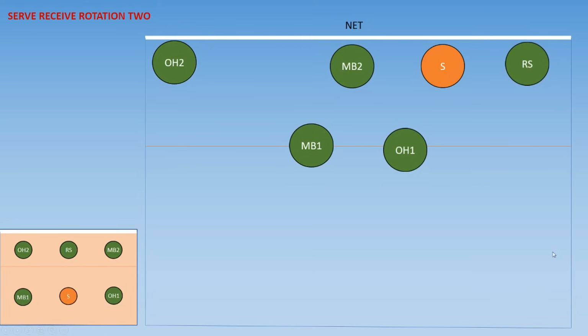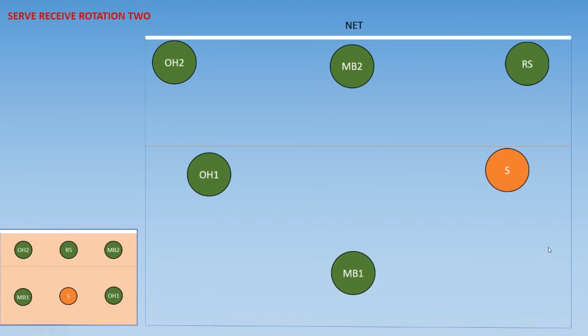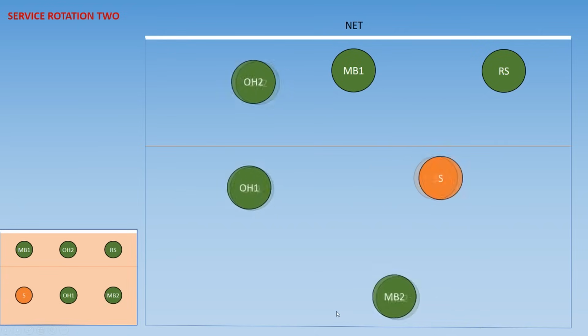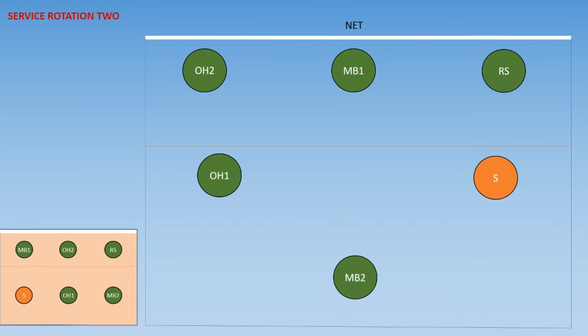We're on defense now. We've got to get to base positions, so we switch, and these players switch to their base positions. The front row players are already in their base positions, so they don't need to move. We've won the point. Now it's our turn to serve. As soon as we serve, we get to base positions. The service goes, and all the players rotate.